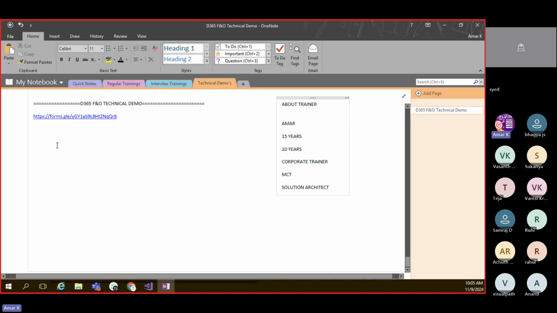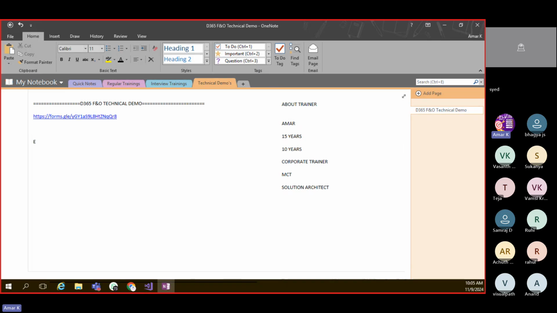Okay, we'll discuss Dynamics 365 F&O. This F&O is an ERP. What is an ERP? Enterprise Resource Planning. So what is the difference between enterprise resource planning and normal software or products?